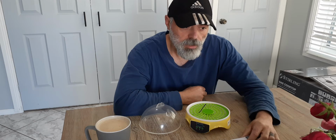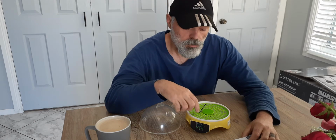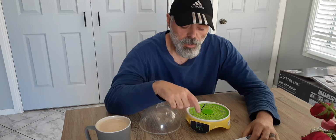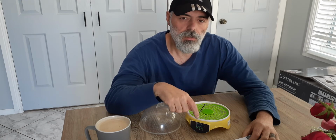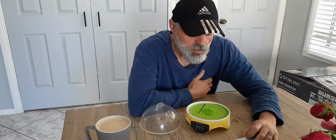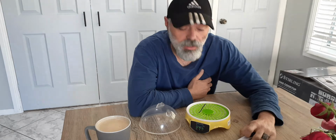So I'm going to try one more go with this. Except on day 18, I'm not going to reduce the temperature. I'm going to leave it. Only because, my theory is anyway, in nature, I don't know if the hen reduces her body temperature on day 18. Yeah, I don't know how they do it in nature. I'm pretty sure that they just sit on the egg until they hatch. So that's my theory anyway.